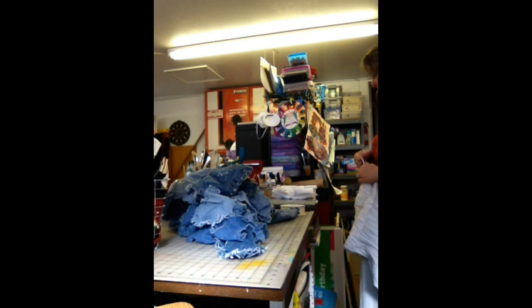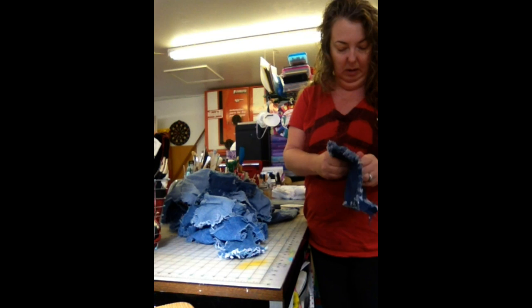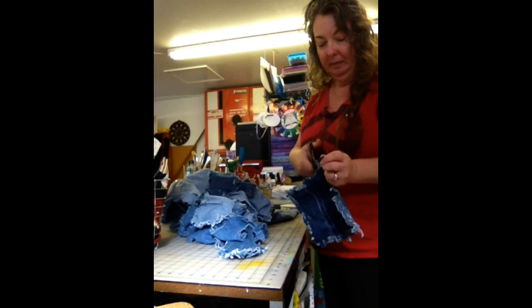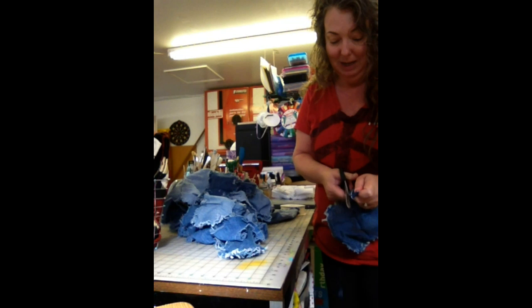Okay, so here is our oven mitt. And it is done. I don't make tons of oven mitts because I don't usually have tons of pockets. Usually the pockets end up on an apron. If I have a pair of jeans that don't have a lot of usable denim in them, meaning they have a lot of holes or something and they're in really bad shape and there's not enough to make an apron, those are the ones I usually cut the pockets out of and I make oven mitts.